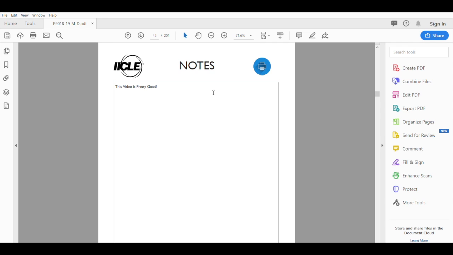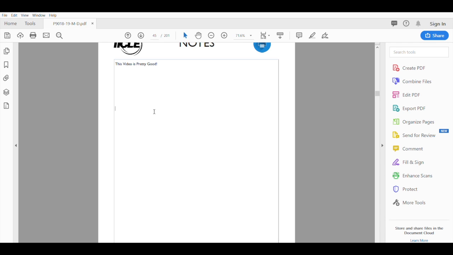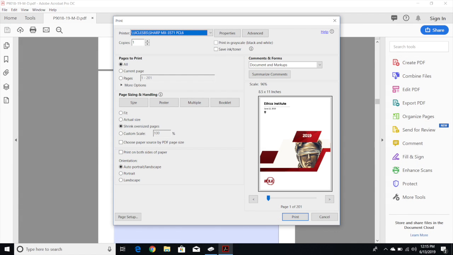And the benefit of this as well is as I keep typing, I've made this so you can actually make it into paragraphs. It has good formatting tools, but it also scrolls. And each one is its own separate piece. Let's say I just wanted to print this notes page. I go here, click, and I'm able to print from here. Now you can of course choose your own printer. If I wanted to use that one, I could. And I can print all pages, but once again, we just want to print current page because that's my notes page. So make sure that you always put current page when you're printing notes.